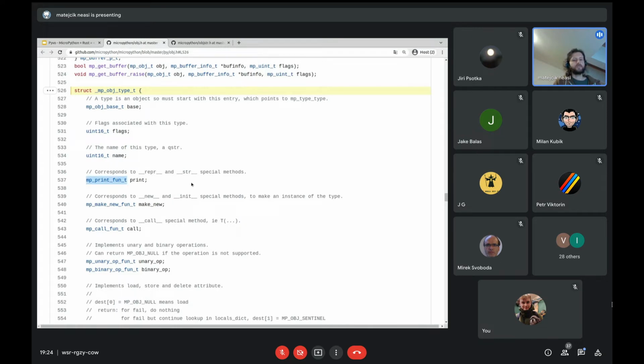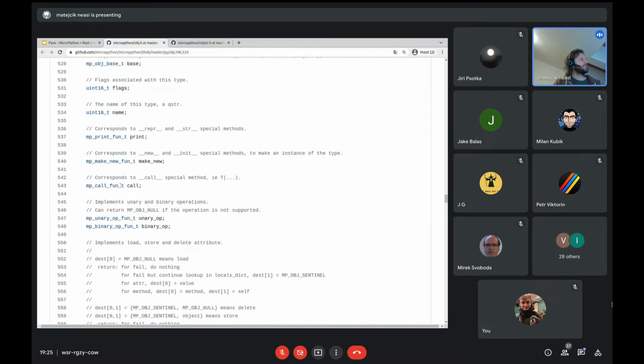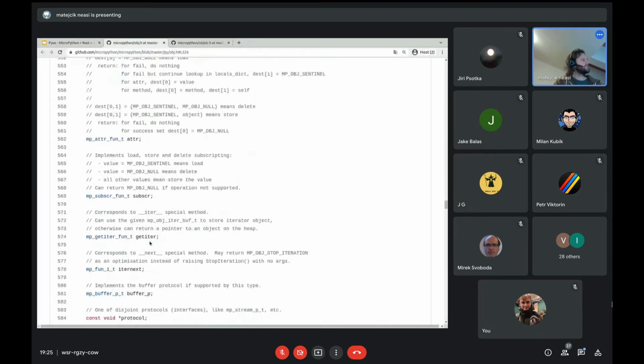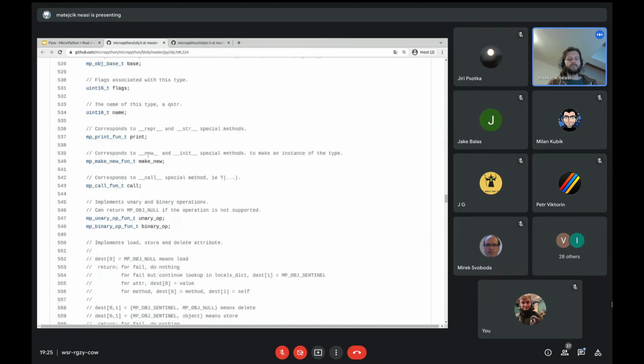It has some function pointers for printing, for a constructor, for invoking it as a call, for some operators, for attribute access, etc. So if you want to write a Python object in C, you have to create this struct for the type and set up some callbacks, and then MicroPython will call your C function when, for example, the programmer wants to call the object, then this will get invoked.